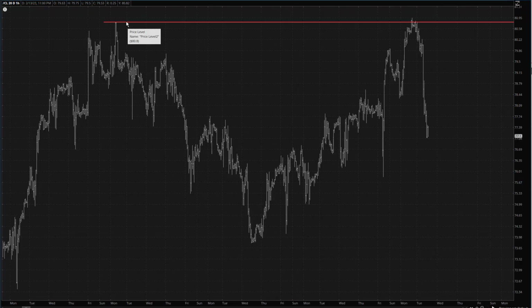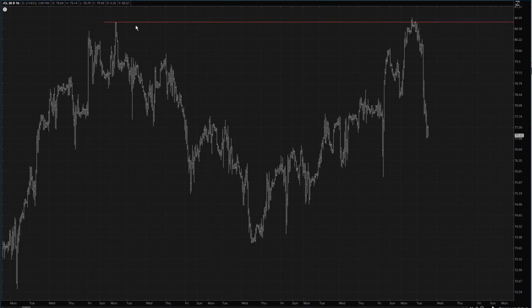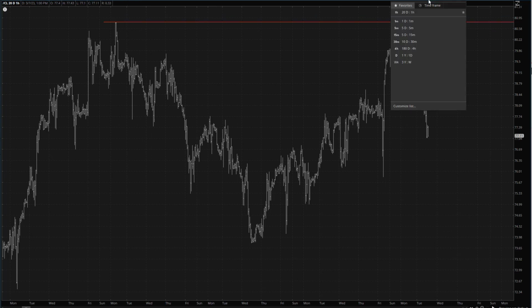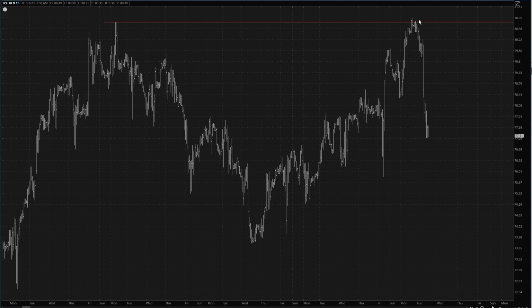Anyway, there's the horizontal line anchored to this peak, assuming it hasn't moved in the past 3 seconds. 80.80. And if we look here, we got just above it, and that was it. So it held pretty nice. If you look at that 1 hour chart, it got a little bit above it, and it's like, bang, and down it goes. So a hard tumble on that. I've got so many energy shorts, that's kind of important to me. Anything else?